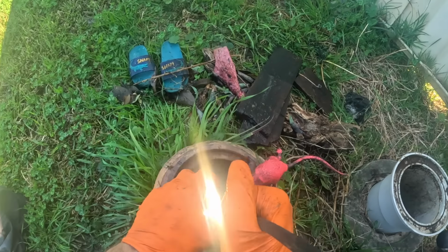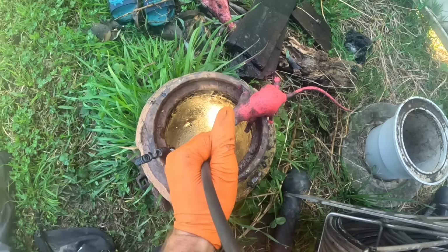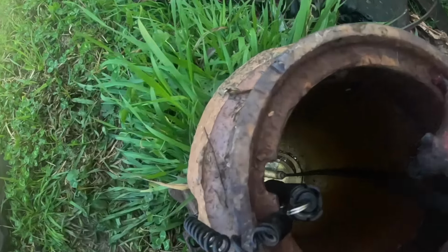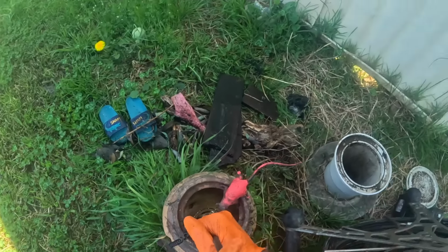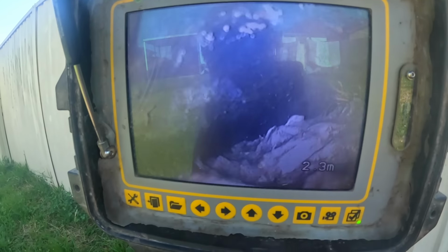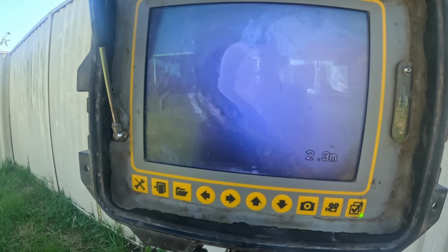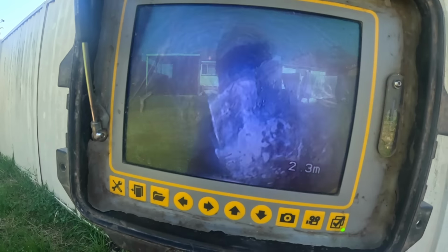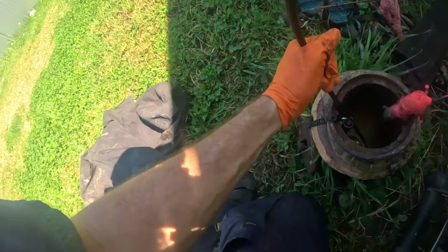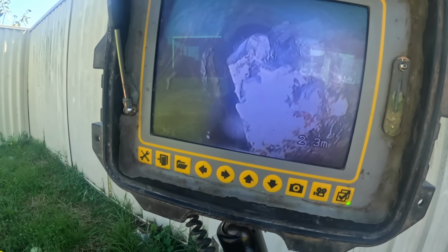All right, in we go. We're going to flick it in. Wait for the ting. We're in. We're up against resistance already. Looks like there's something stuck in there. There's something stuck in there. That's why it wasn't a full flush of water.